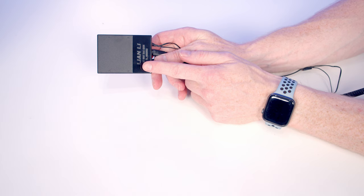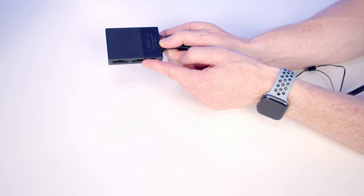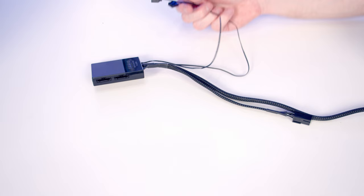Next is to install our Unifan controller, which has four ports on it. In terms of the cables coming from the ports, they're all plugged in already. We've got a four-pin PWM connector which we plug into a PWM header on our motherboard to allow motherboard control. Similarly, the three-pin five-volt RGB connector allows us to use motherboard sync to control the lights on the fans. We'll also need to connect the USB cable to a USB 2.0 header on our motherboard.